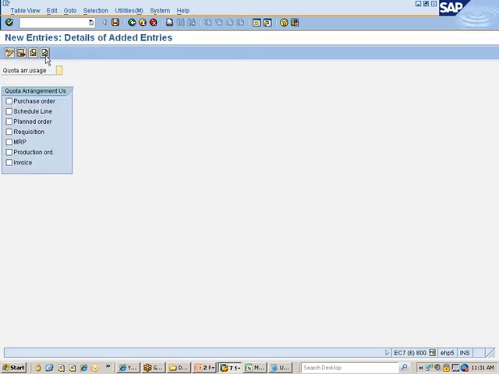How do I do it? You just give some number, whatever number you want. For example, you want 9. Quota allocation quantity to be updated only if I create a purchase order or a requisition, only these two, no problem. You just go and make it.